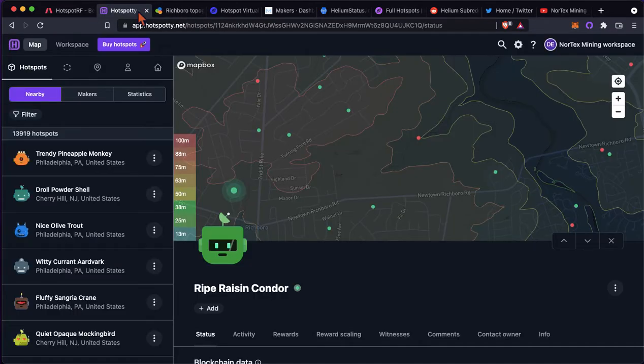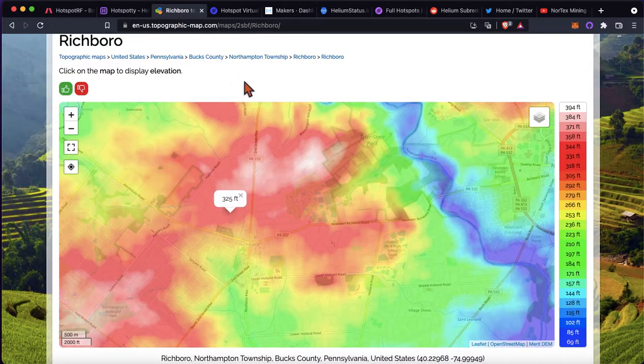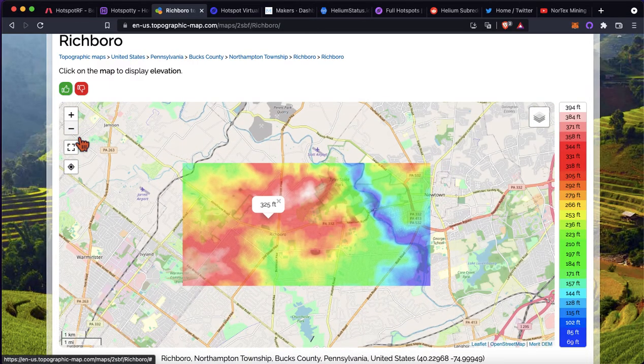which it's kind of difficult to tell with these oranges and yellows. They all look the same, so I like this tool a little bit better. It's got a richer color palette, I suppose, so you can really tell quickly what's at a higher elevation or not. In general, you want to be in these top two colors to be able to see pretty far out. So let's just zoom out.